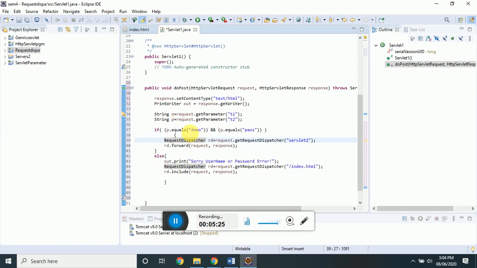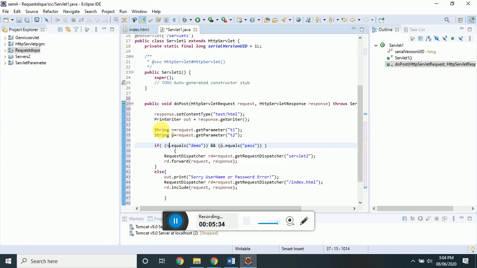Now I am comparing whether n is equal to demo and p is equal to pass. Sorry, instead of p it should be n, that is name. If it is correct, that is the username is demo and the password is pass, then I am using a request dispatcher.